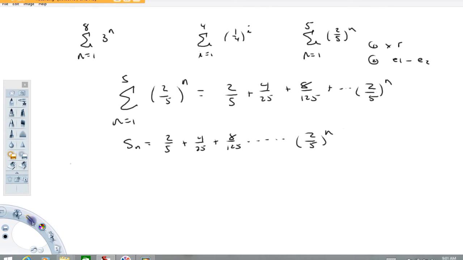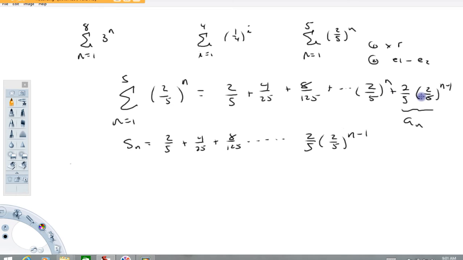Now, this one right here, we're going to play a little bit of a trick. I want to take this 2/5 and factor 1 out. So rather than calling this the last term, we can put another term there that's 2/5 times (2/5)^(n-1). There we go. And there is our last term for a sub n starting at n equals 1. So that very last term is going to look like 2/5 times (2/5)^(n-1).